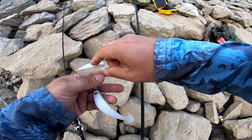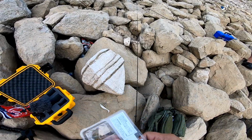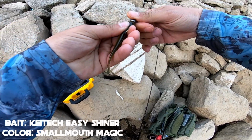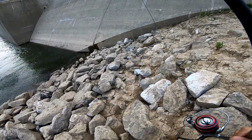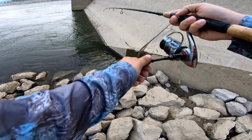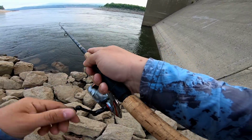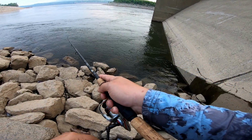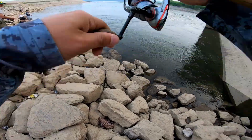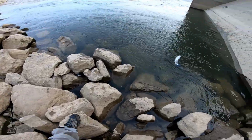I'm going to downsize real quick. Yeah, cast so right up against this wall here. Yep. Come on, I want one so bad. Got him. There you go. There you go. We got one on the board. There we go. Nice.